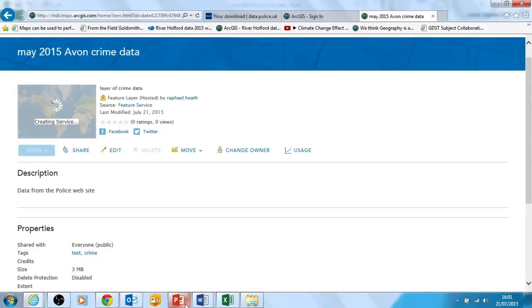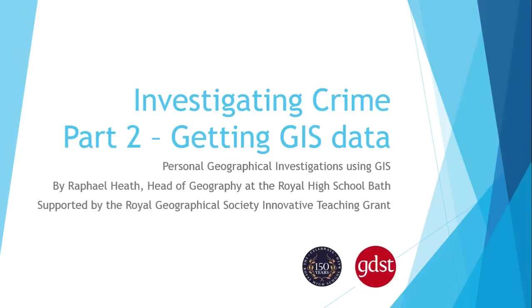So I'm just going to go back to the introductory screen. So that's part 2 of this series of tutorials, just getting you understanding how to put data into maps using GIS. This is police data from a UK website. You can see this is very rich data, very detailed, very up to date. It makes your personal investigation particularly high quality and particularly relevant, so I think it's a good investigation to be conducting. In the next tutorials I'll go on to be showing you a little bit more about how to visualize the data and some of the analysis you can do using that data now that you've got it into your ArcGIS or other mapping package.